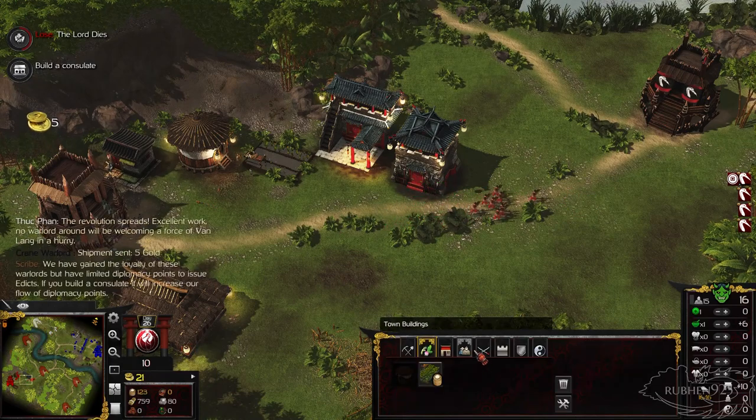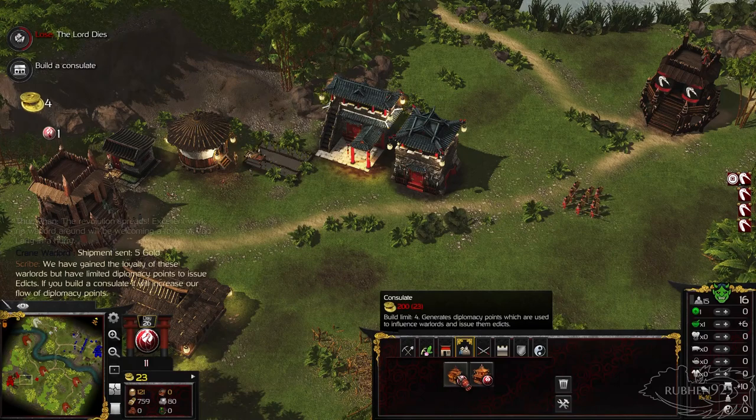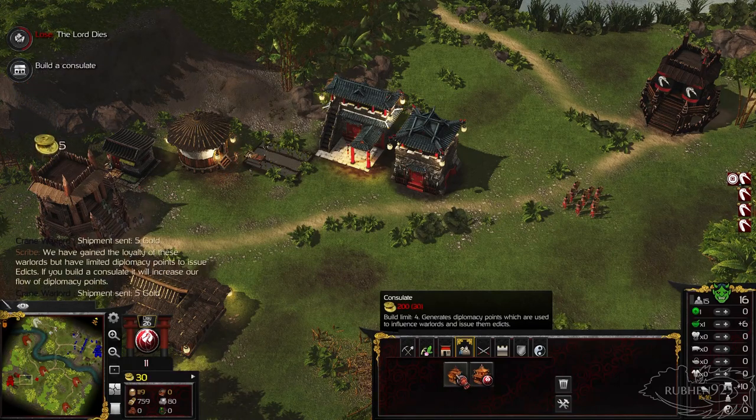We have gained the loyalty of these warlords, but have limited diplomacy points to issue edicts. If you build a consulate, it will increase our flow of diplomacy points.